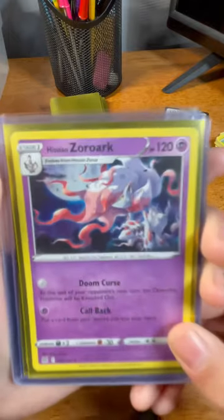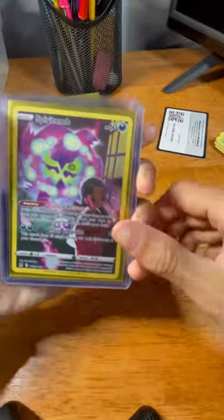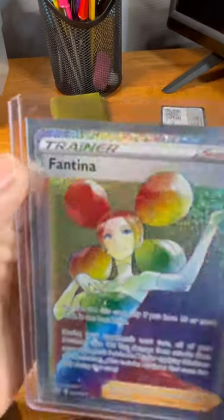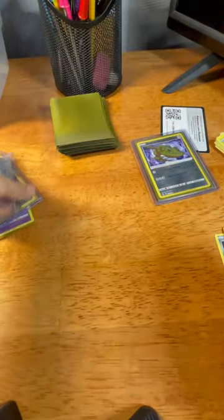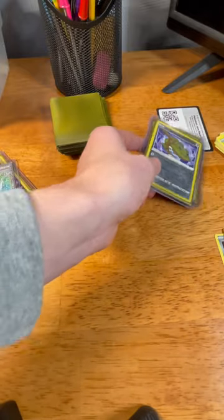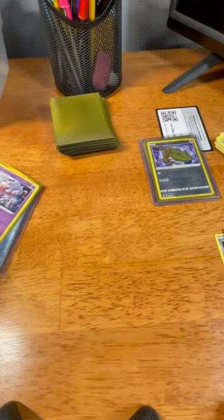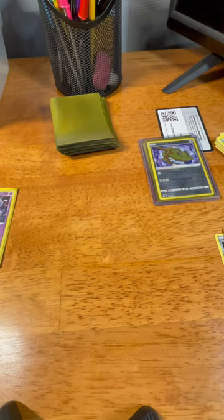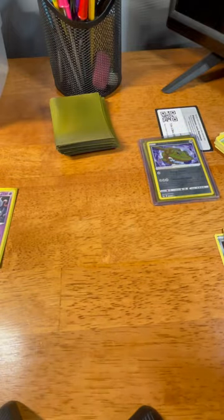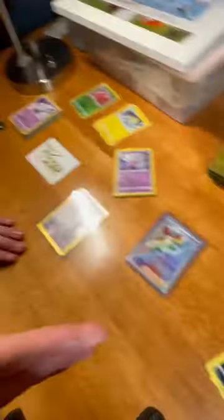Zoroark Hisuian and Zoroark hollow. Jeremy got the double whammy, I got Spiritomb. I got Radiant Steelix, and my brother got Rainbow Rare Fantina. So these big pulls — this is probably like eight bucks, that's 11 plus the 25, so 36 out of 45. And that is probably three dollars — this is a good card. That's 36, we said 39. Let's say these are like six bucks to bring us to 45, plus this is probably 50. We probably made about a hundred dollars off that — so we got about 55 dollars in value.